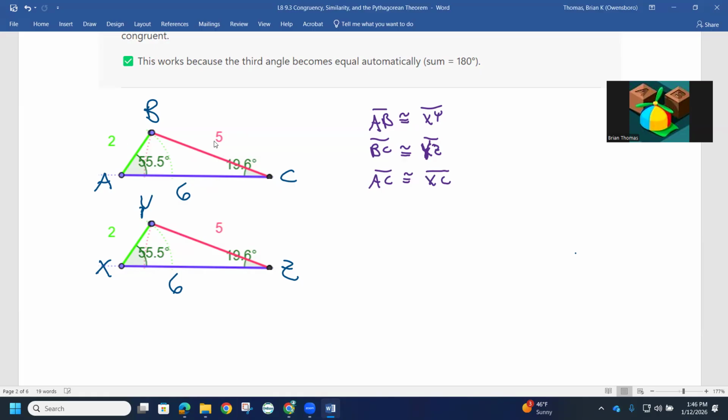So if we have corresponding sides equal, what we conclude then is triangle ABC is congruent to triangle XYZ. And we have to write these in the same order. Since I went from A to B to C, we need to go in the same order here, X to Y to Z. Those vertices have to be in the same position. Notice how AB, XY, BC, YZ, AC, XZ, all the sides are equal.